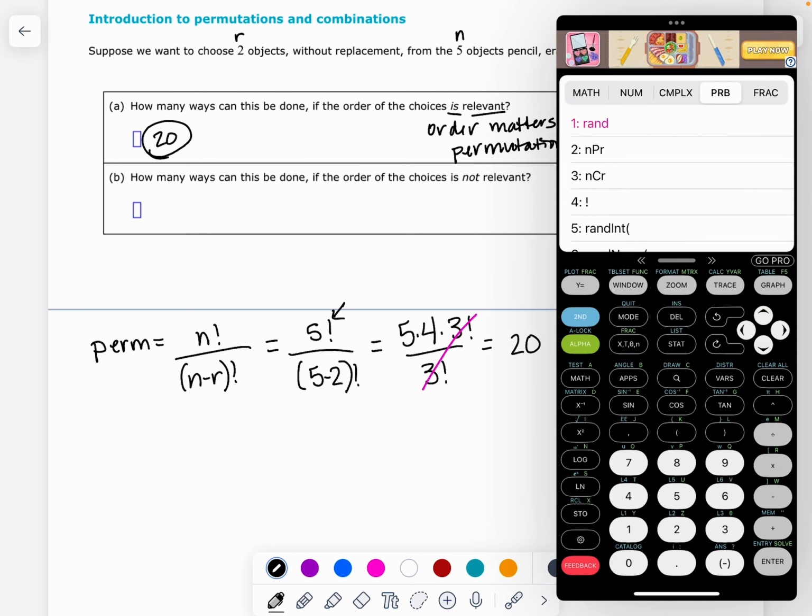Let me show you that in the calculator. Again, I'm going to go in here and show you where that button is. Math button right there. I'm going to arrow across the top to probability, or just click that button. NPR is the second button there, and it has a box on each side of the P. P for permutations. The first number you're going to put in is the big number, 5. 5 objects taken 2 at a time. There's my answer, 20, 5P2.